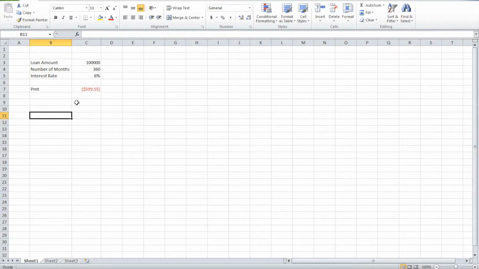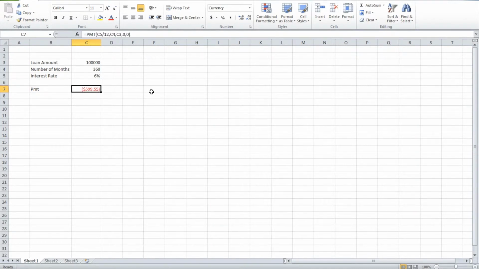Okay, we're back. We're going to open up the file that we worked on last time called the Excel Finance Calculator. And what I want to do is take some time and reformat the cells and protect the formula, because one of the problems we have right now is we could accidentally click this cell where the result is returned and type over it and then lose our formula forever.